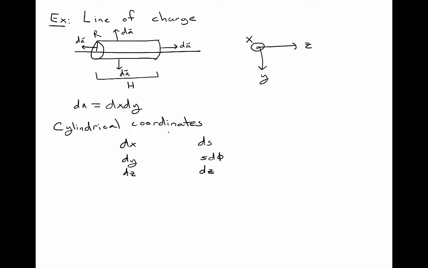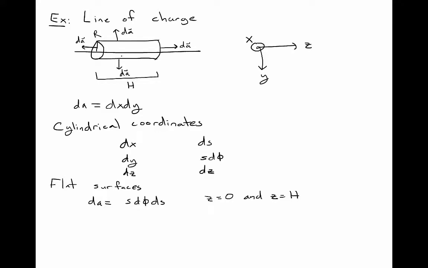So if you had a surface where s varied and z varied, then you'd write ds dz, or if you had a surface where phi and z varied, you'd have s dphi dz. So that's something we have to keep in mind when we're working in cylindrical coordinates. So on the flat surfaces of the cylinder, the top and the bottom, or the left and right sides as it's drawn right now, on those surfaces, z is what's constant and s and phi are what varies. So dA is s dphi ds. So this is where z equals 0 and z equals h.